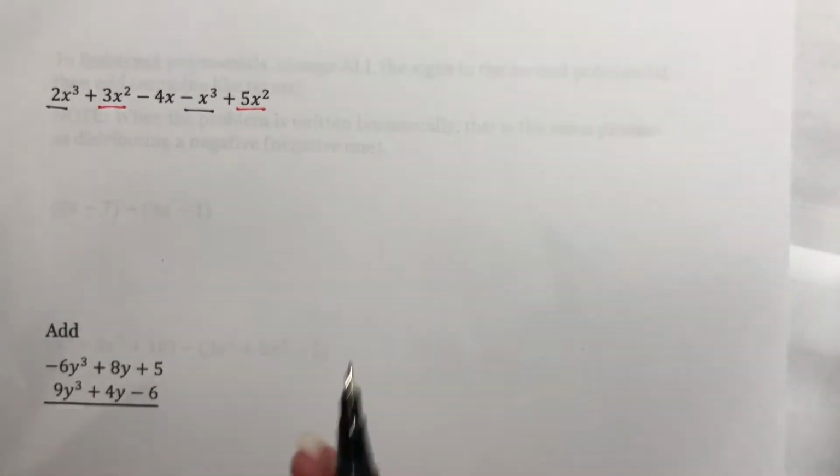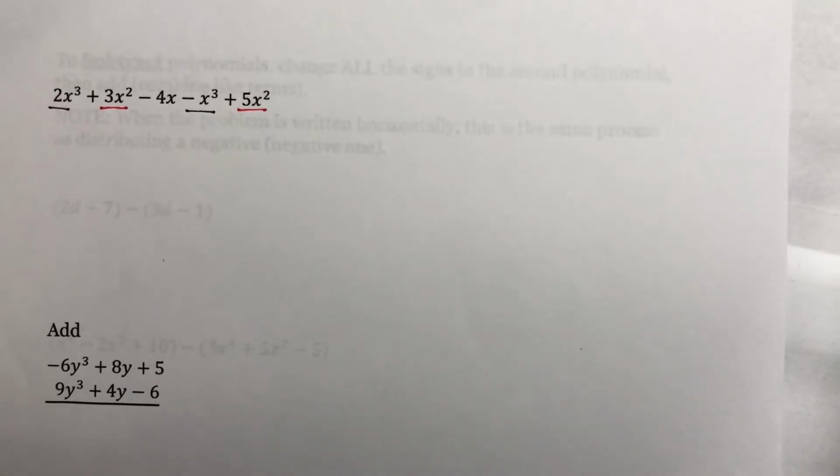Notice how I'm underlining things as I go along. That's really going to help you because eventually we're going to have really long things that we have to combine and simplify, and it's very easy to think you've dealt with everything, but you haven't. So if you underline things as you're using them, you're less likely to miss something, okay?